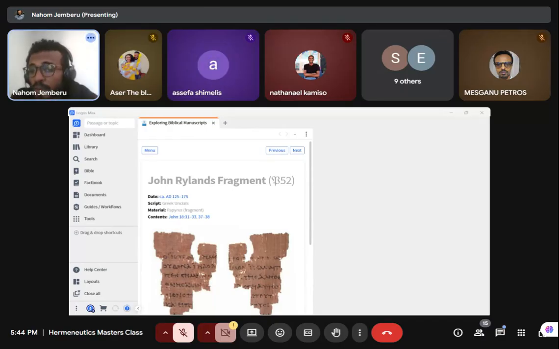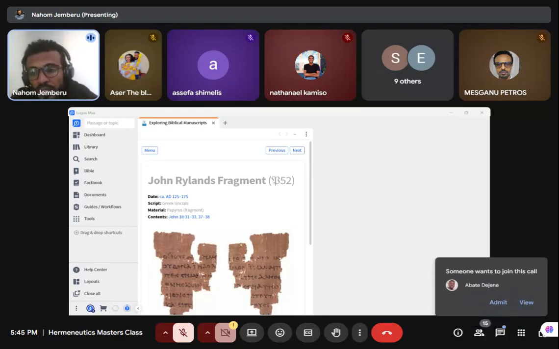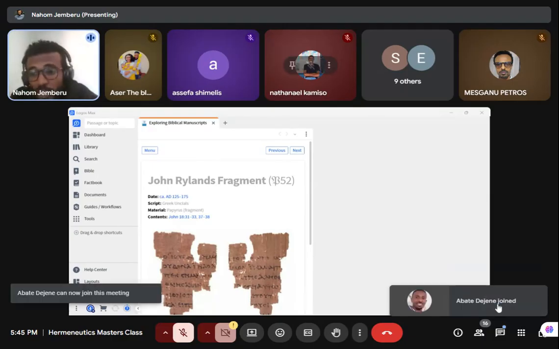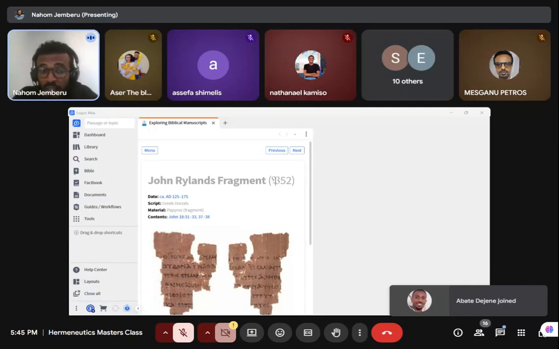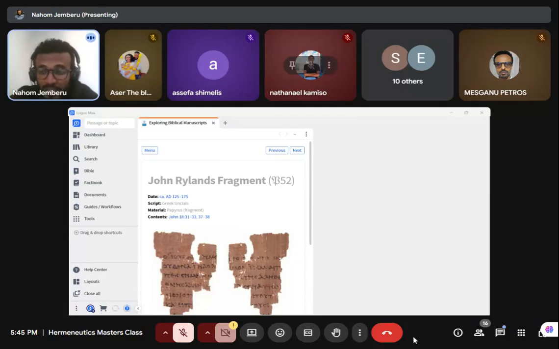So the first step to do an actual exegesis is to establish the text, right? Textual criticism is the first step whenever we do an exegesis. It can be argued that we already have translations, right? And our translations are reliable. So we don't really need to do this when we try to exegete a certain passage. For example, when you try to exegete Hebrews 12 for your assignment, you are not expected to perform the long textual process that original textual critics have to do.